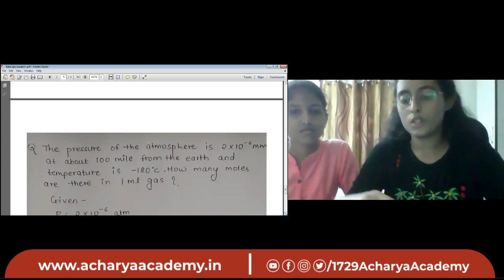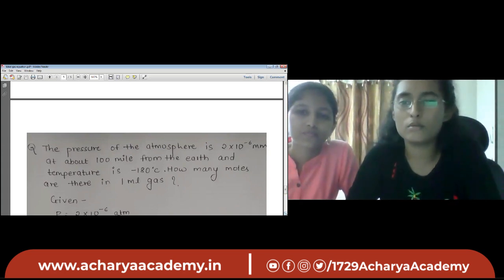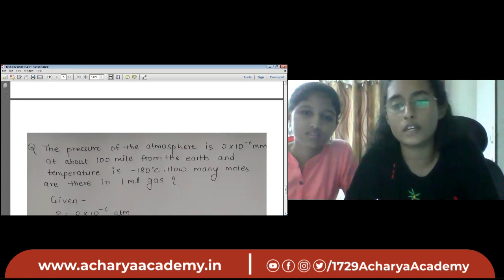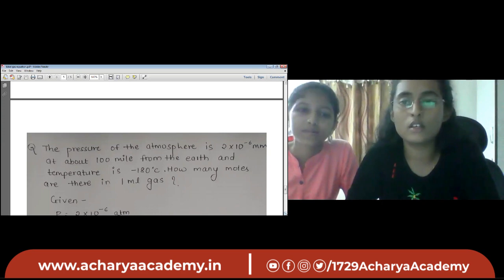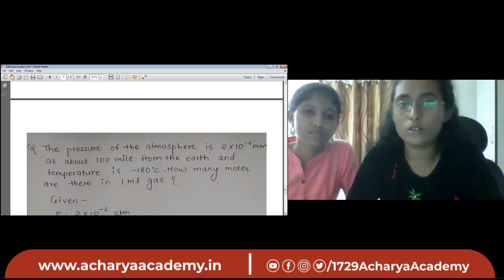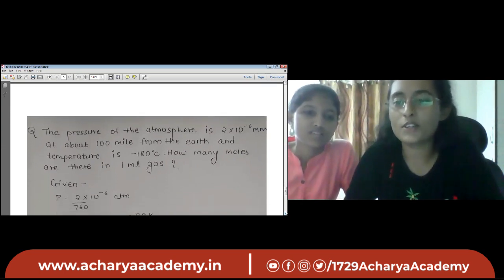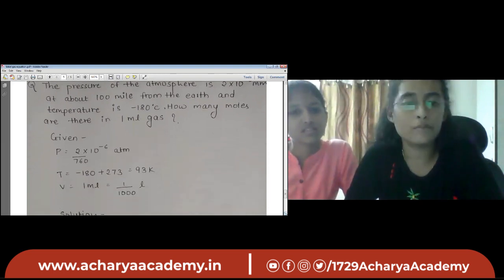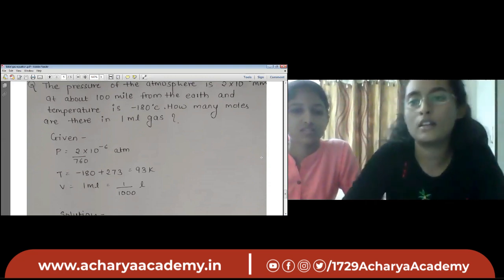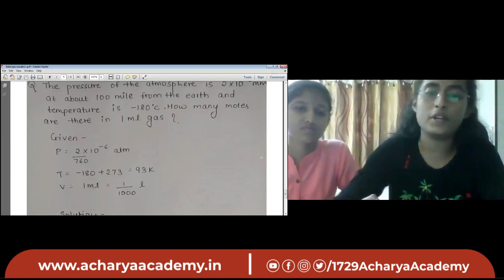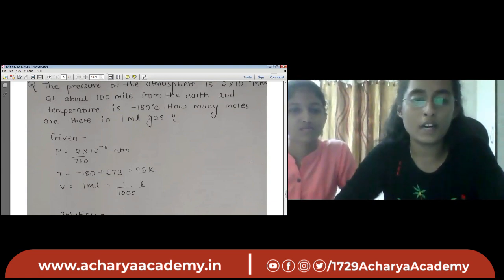What were the terms which we discussed all through, in all the laws which we studied? Pressure, temperature, volume, number of moles, and obviously the universal gas constant R. Don't forget R. This is a new thing maybe for you. Here are the given values. We'll convert them according to the question. Since it is given in mm of Hg, we'll make it into atm, atmosphere pressure. For that we need to divide it by 760.